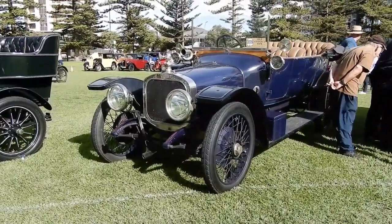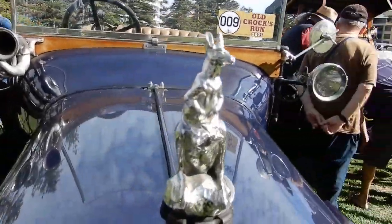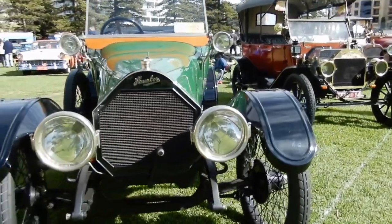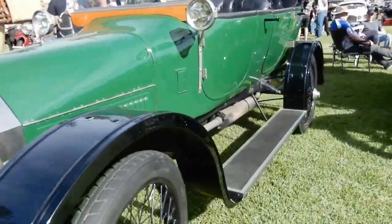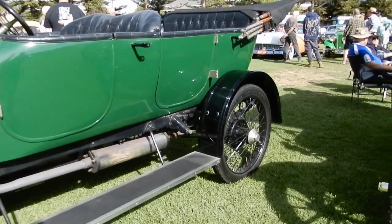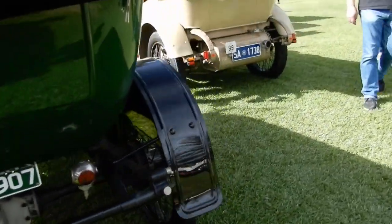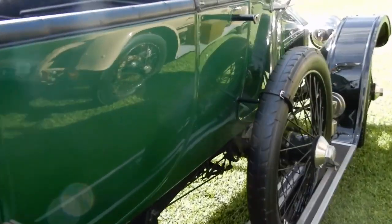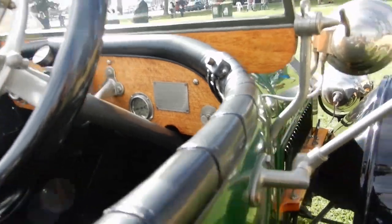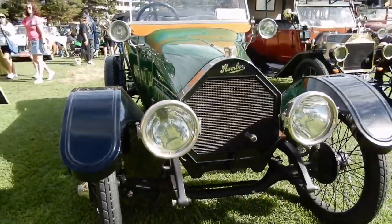And of course this Sunbeam has got a very, very interesting hood ornament on it, or radiator cap, in the form of a kangaroo. How cute is that? Sunbeam. And if you want something of a Humber, here's a very early Humber. I'm not sure what year, but definitely an early Humber. Think well before Super Snipe and all of that sort of business. Very interesting. Humber Motor Company, it says, manufacturing in Coventry. So yeah, they were making these very cool Humbers back in the day.